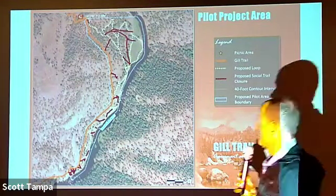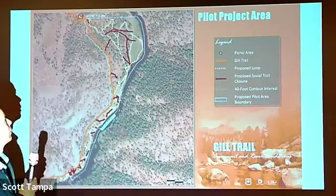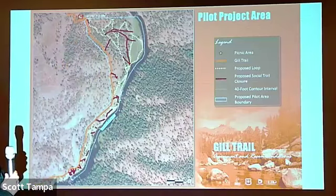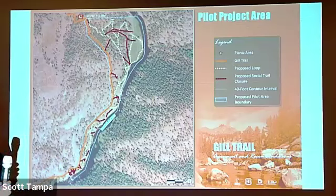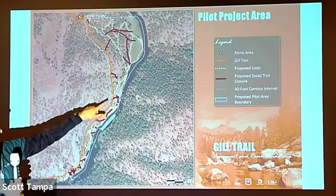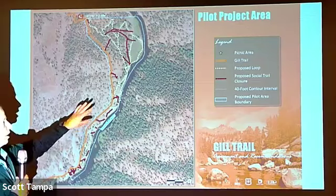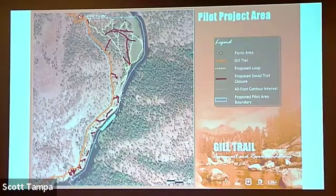So that's shown here. This is Wigwam, the kiosk sign up at the top of the map. I think y'all know this area. Gill Trail is the heavy orange line. So the lighter yellow trails would be designated either kind of refurbished out of existing social trails or in some cases new trails, to provide river access. Whereas the red dashed would be social trail closures. And in this vicinity, this would be more intensive, active trail closures to really get people going to where we want them to be. Go ahead.